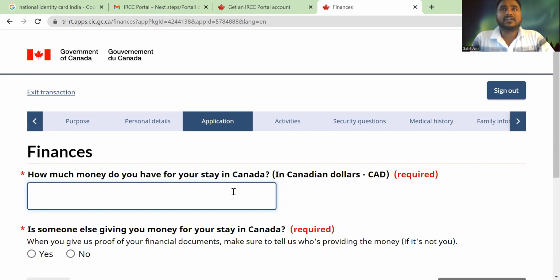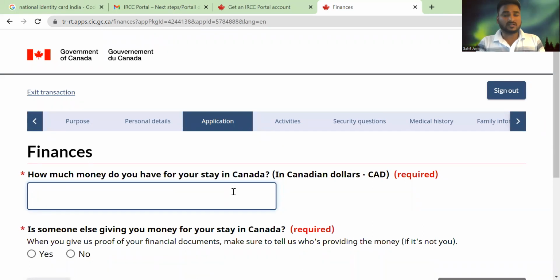But it should be sufficient. I would say you should put an amount that is sufficient for the applicant's travel, stay, food, shopping and everything, depending upon the number of days the person is staying.